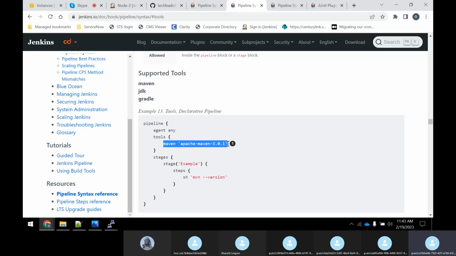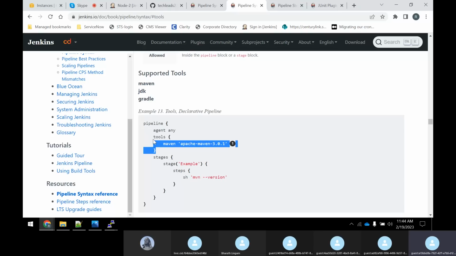Similarly, for example, you are building with Terraform or Ansible. It means that you are writing a playbook file and you need to call the playbook through Ansible. You will be executing it, right? So in some server or in Jenkins itself, if you have installed Ansible, here you can mention that you are using this Ansible and this is the Ansible version, so that in the upcoming stages, within the stages, you have a step where you can call that Ansible tool, like that.